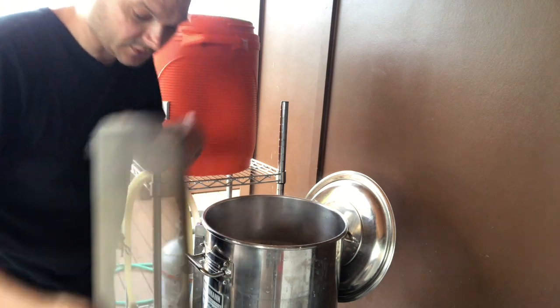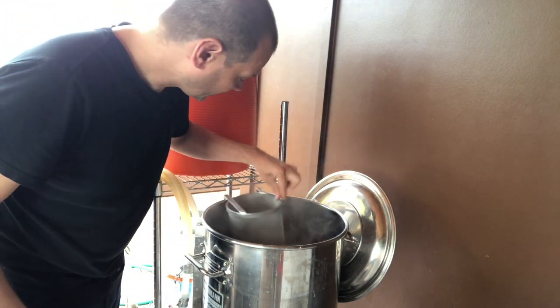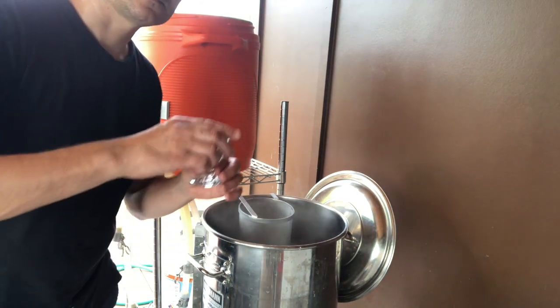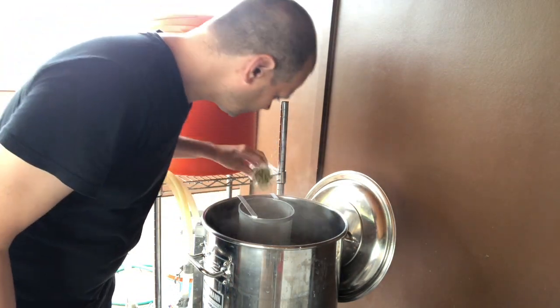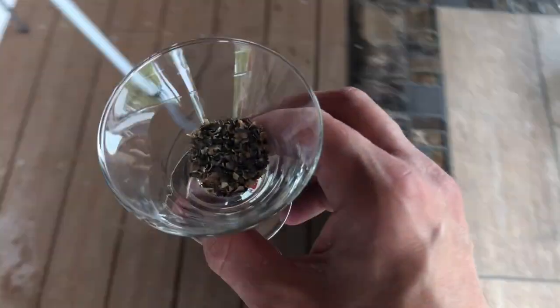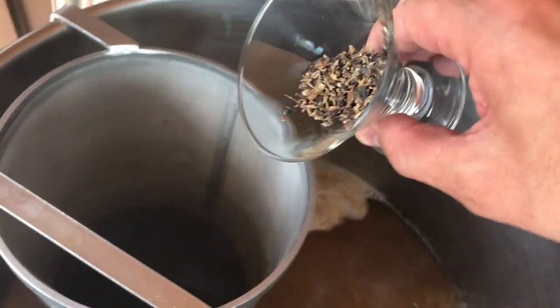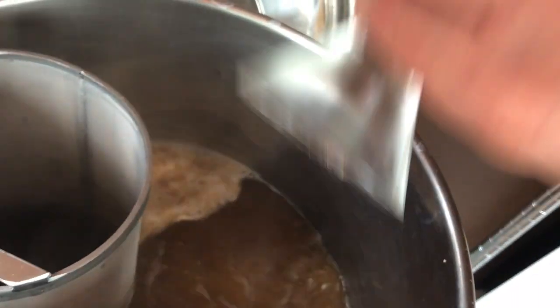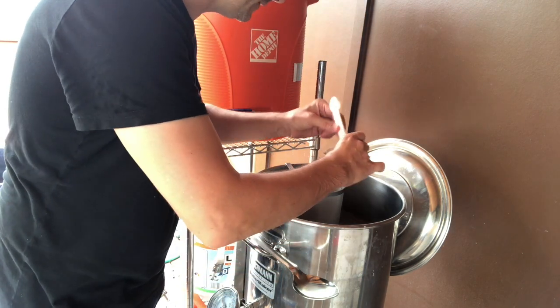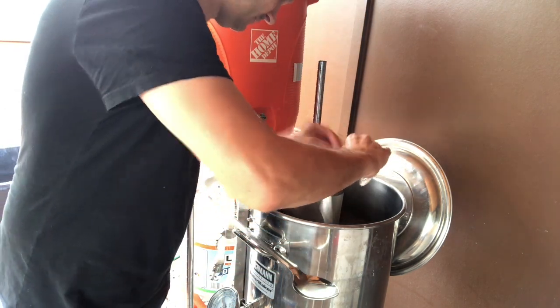We're boiling, so we're going to add a mesh hop spider, 60-minute addition. Irish moss time. All right, so we got 2 minutes left. I'm going to go ahead and add the yeast nutrient.